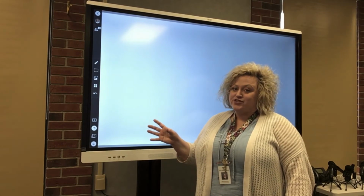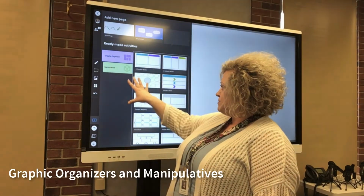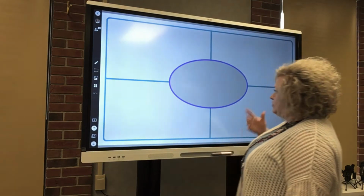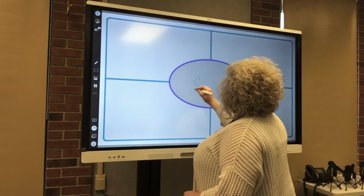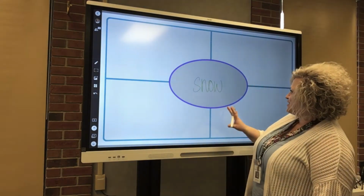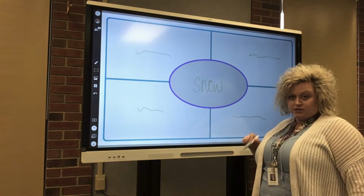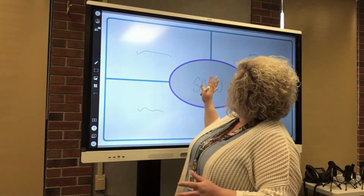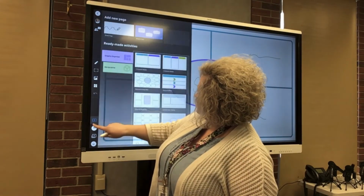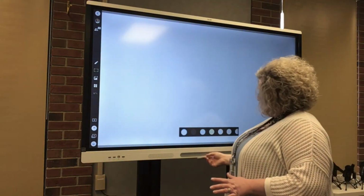Now, one of the other neat features with the Smartboard is that you also have the option to add graphic organizers and manipulatives. So I'm just going to go ahead and select a graphic organizer that I want to use with my students. And we're just going to talk about snow. We've seen a lot of it. We're ready for it to go. But obviously, I can jot down these ideas with my students here on the board. Now, if I'm ready to move on, I'm done with this, I can hit the plus symbol and select blank page. And now I've got another blank whiteboard to work with.